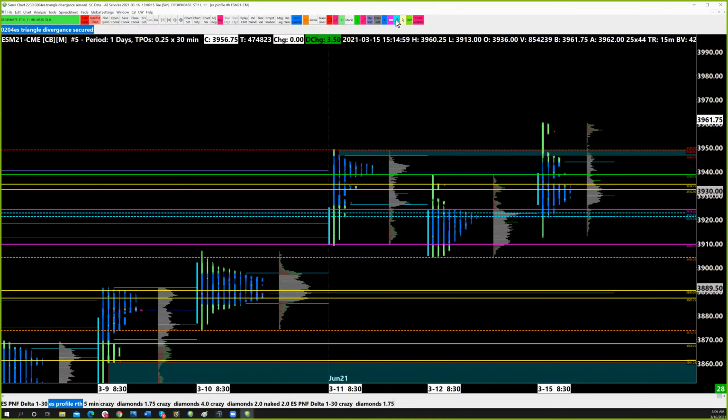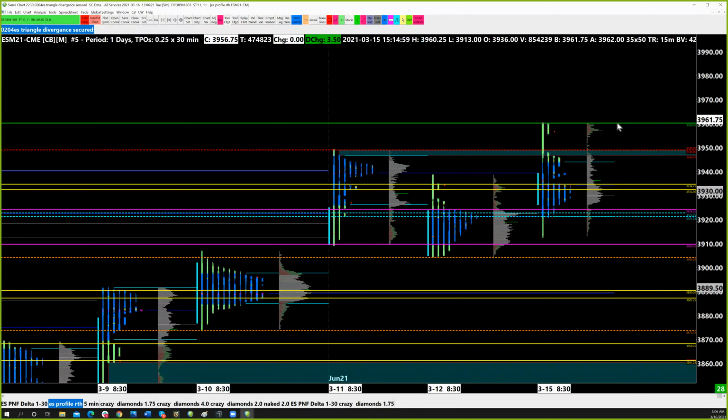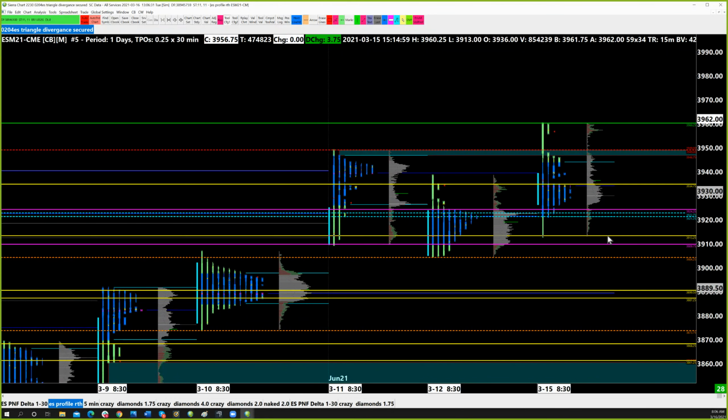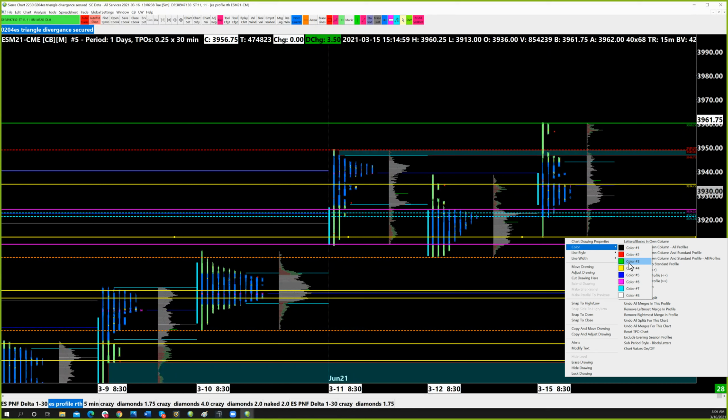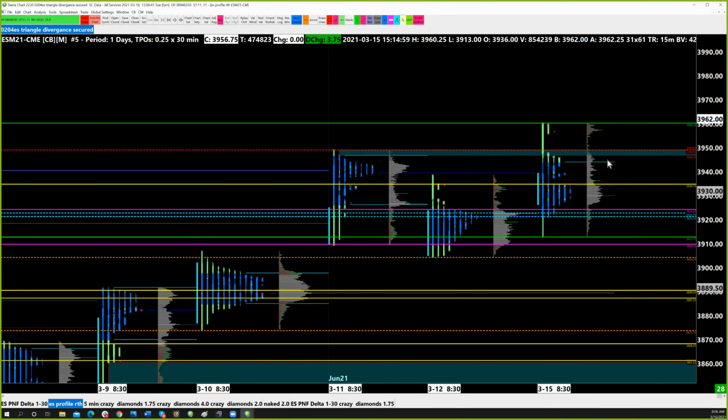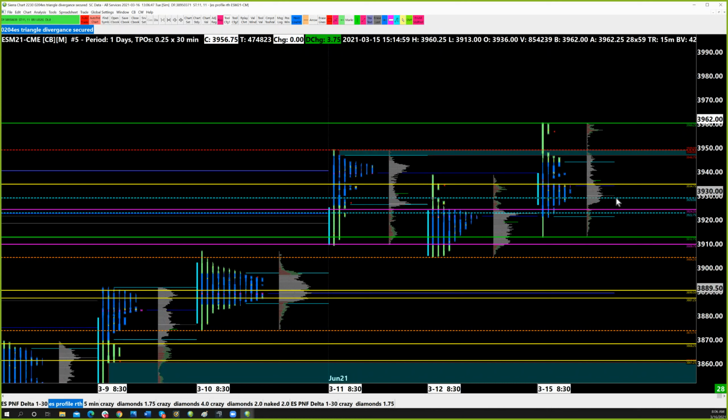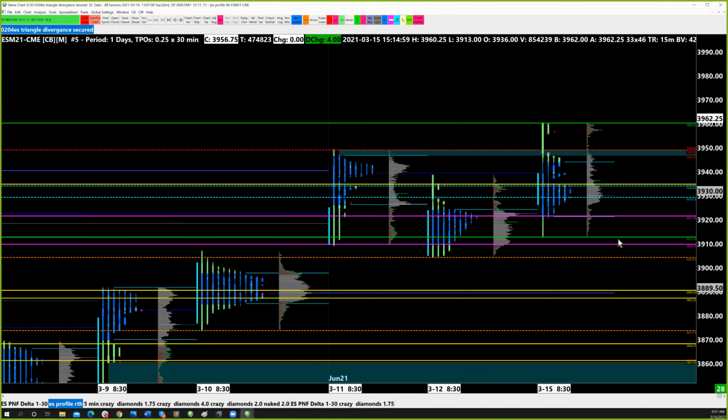Okay, and then if you look up here, we're going to move prior day's high up. And then we're going to have a new prior day's low. We'll move that down here. Color green. Man, it's a nice spring day here. Value, let's see, points of control shifted up. Value area low, purple line.